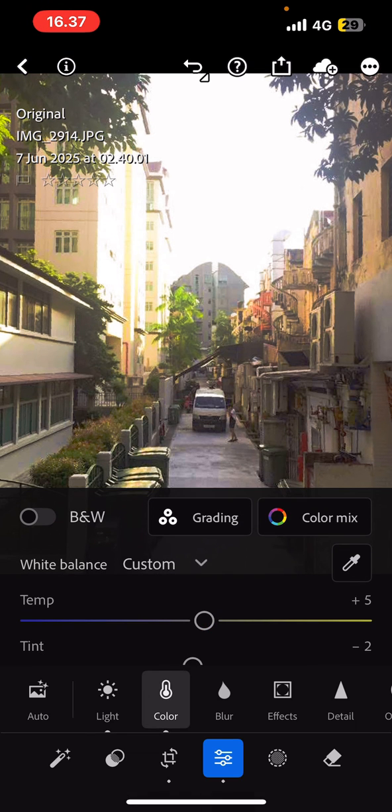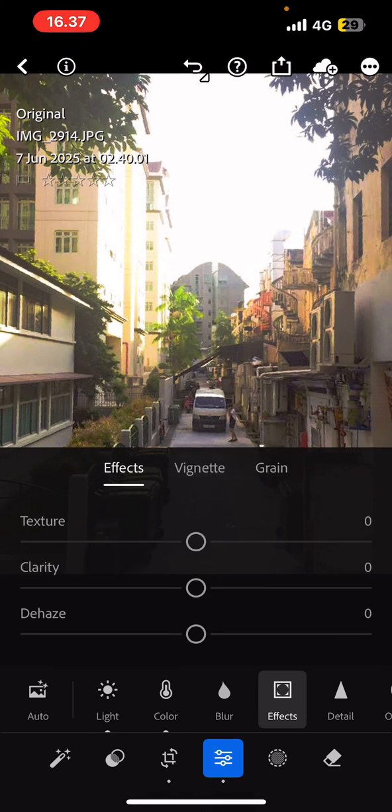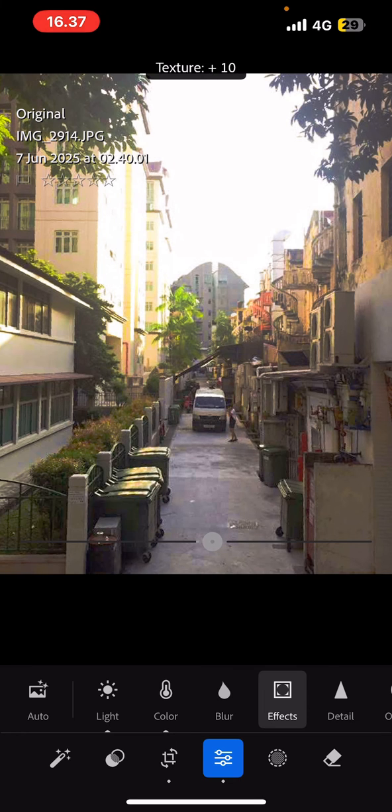Then we are going to go to effects here. Texture +8, and then clarity +4, and then dehaze +4 as well.